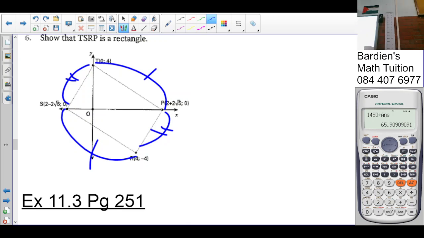Then, what do you think we're going to prove thereafter? That one of the vertex angles is 90. If that is 90, that means it's perpendicular. Then in conclusion, it's a rectangle. Why? Two pairs of opposite sides are equal and the vertex angle is 90. Therefore, it has to be a rectangle. You understand? So that's the approach you will take on that one.